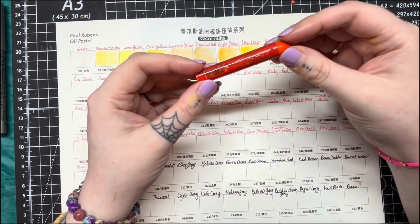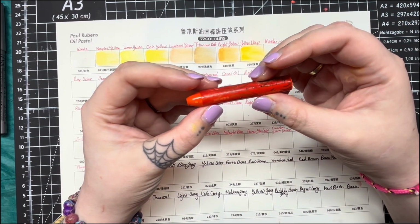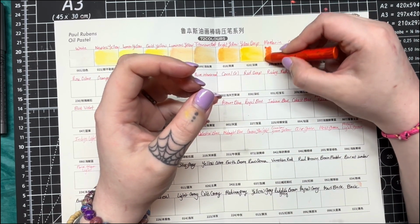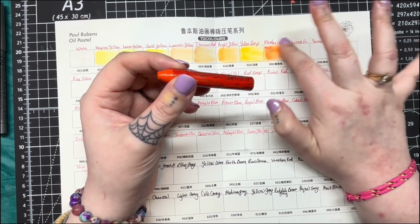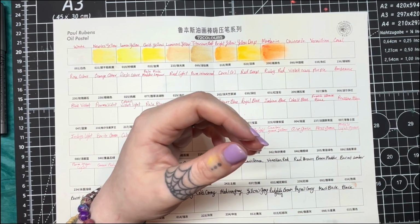This one is supposed to be Mandarin. Yep, there it is right there, Mandarin. Might stop wiping these off because I think it might be taking too much time. And it doesn't seem to be hurting the overall pastel any. Pastel, however you want to pronounce it.